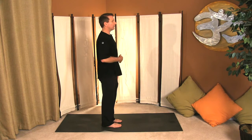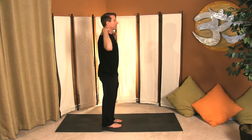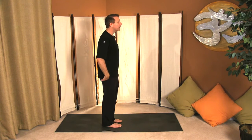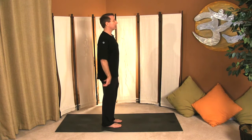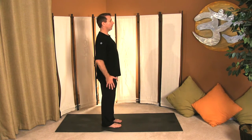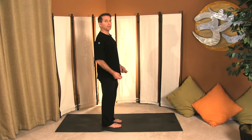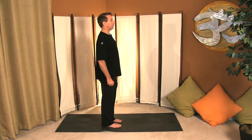Now from here, I want you to draw your navel in as you tuck your tailbone under. Then lengthen through the crown of the head as you draw the shoulder blades down. If your head's sticking forward a little, bring your head back a little bit. Roll the shoulders down the back. And I want you to activate your arms, pointing your fingers to the floor. So your whole body is like a light switch. It's on. You are very much engaged with the muscles and the body and your breathing.